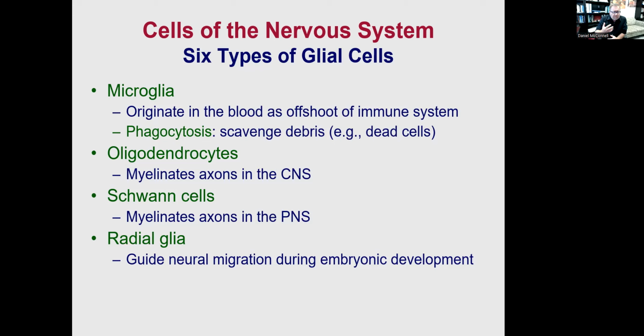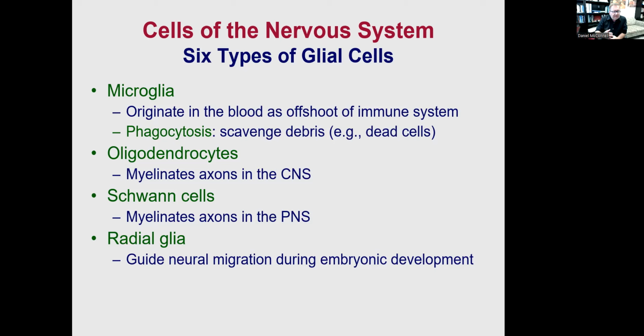But in order for the neurons to migrate correctly to get to the appropriate location so that the brain and the nervous system grows and you get the typical shape of the brain that we are supposed to have, that's the job of the radial glia. The radial glia essentially form a lattice work or a kind of a map that these immature, brand new neural cells migrate, and they just climb these ladders moving around until they get to their appropriate location.